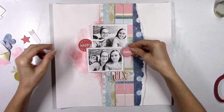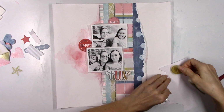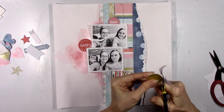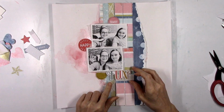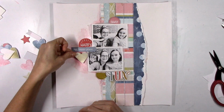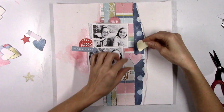So I pulled out more embellishments from the kits this month. I've got a lot of the chipboard pieces here, some acetate pieces that you can see through, like that yellow circle, and I don't want to be able to see the patterns behind it because it's going to change the color of the circle. So I'm going to quickly glue it to some white cardstock and then cut that out. And I really don't know what I'm going to use. I just pulled out everything that matched, and anything that I thought I could remotely use, and I take some time to just play around with it all.